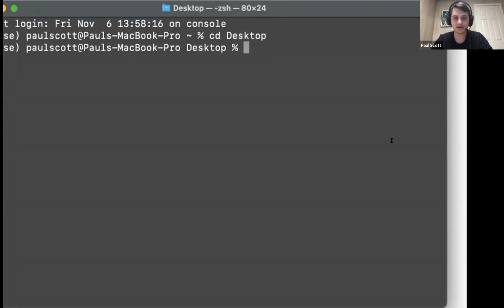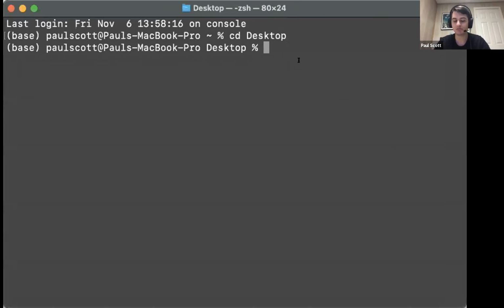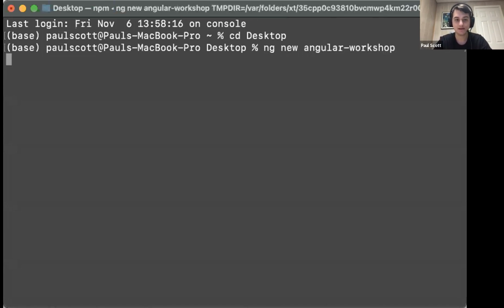So what we want to do now is generate the project. When you've installed Angular, its command is ng. Any Angular command that you're going to use once it's installed uses this ng command, and we'll use it a couple times for different purposes. The command we want to use is ng new. Ng new is going to generate the project. After ng new, we put the project name, and I'm just going to call this Angular Workshop. Once that's done, just hit enter, and it will generate the project.